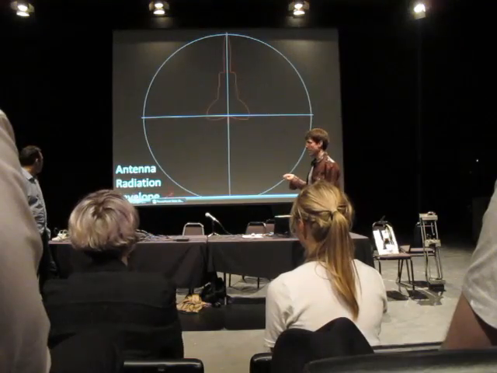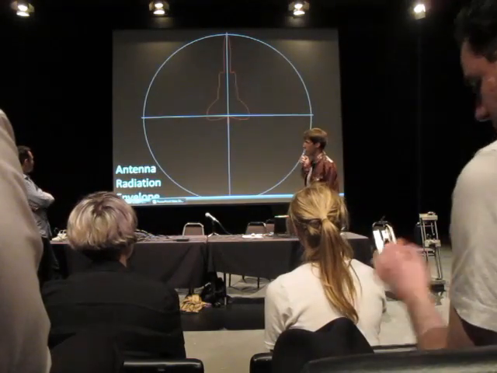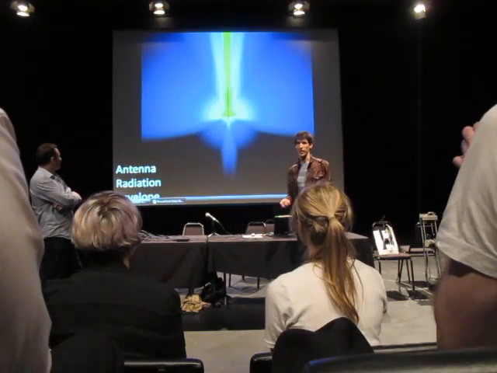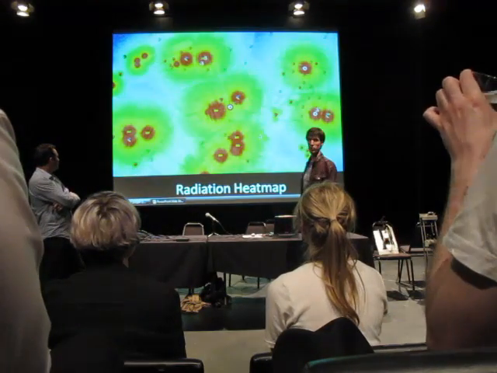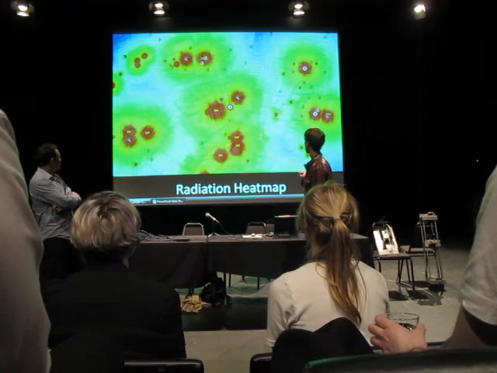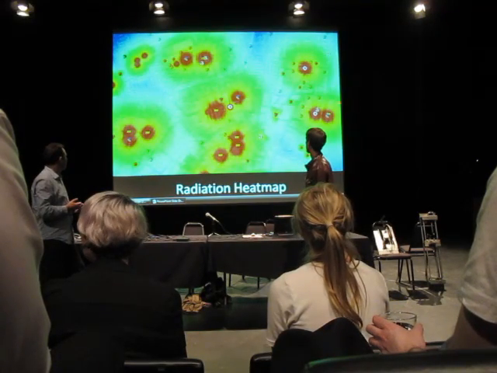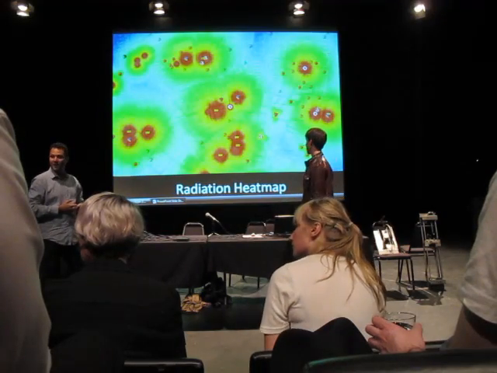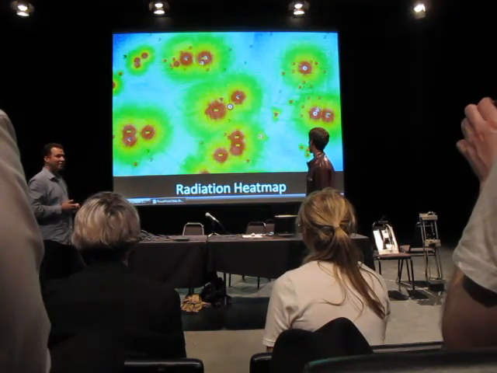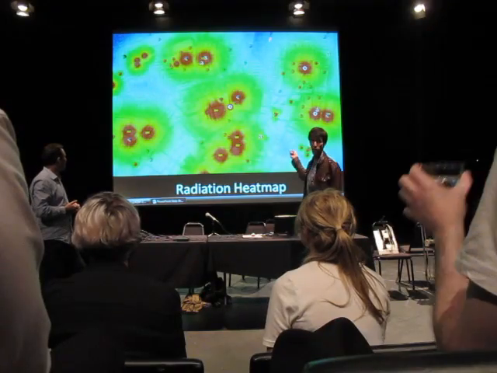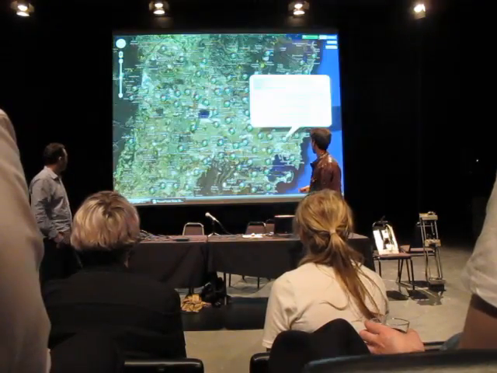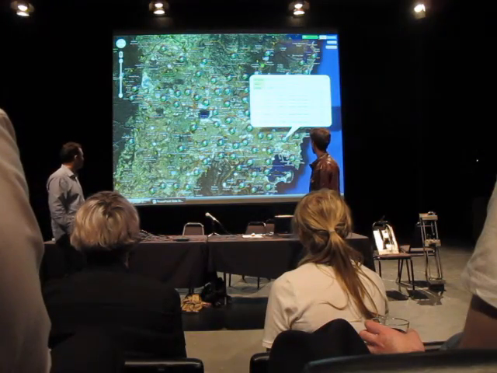If you take the antenna information, you can actually visualize that as well. This is one single antenna, but if you apply that to, say, my neighborhood, you get something that looks like this. So these are all of the sites. You've got Optus, Vodafone, Telstra, a bunch of other things, and you can see how the radiation is emitted around your area. These little markers there are actually the amateur radio operators as well. They're on the map. These are all of our hams around the country. And this is Sydney, and that's me there.